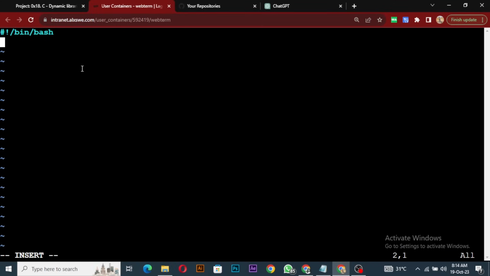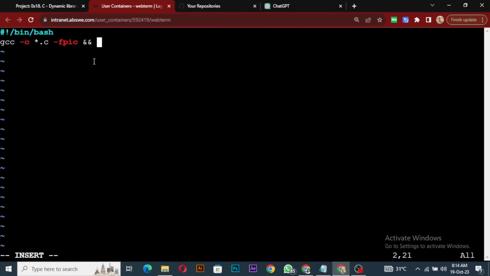Okay, and then it wants to create. So we'll gcc, we'll first convert with -c all .c files, and then -fPIC, right? So it's going to do this first. After it has done this, it's going to generate object files, right?